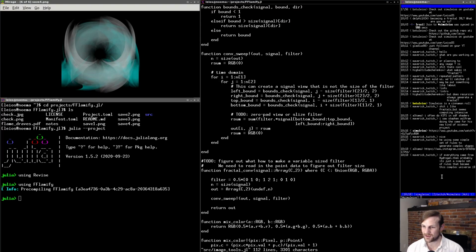If everything came from hydrogen, then probably it's just a simple set of rules that became this complex universe. I don't know if I necessarily agree with that statement, right? Because saying everything comes from hydrogen is already a bundle of complication. First of all, not everything came from hydrogen. A certain amount of stuff came from hydrogen. And you could argue that all atoms are kind of similar, but still you have protons and neutrons and electrons. It's just kind of a weird level of abstraction to take, you know?